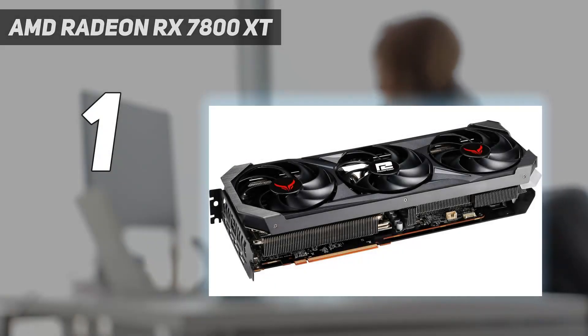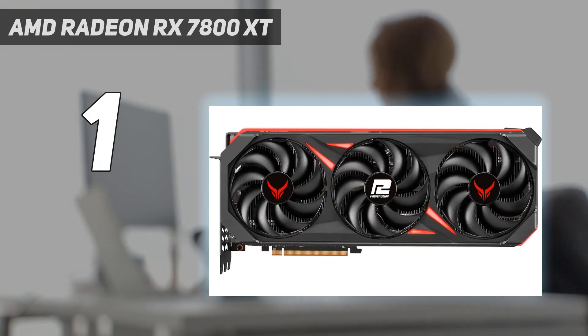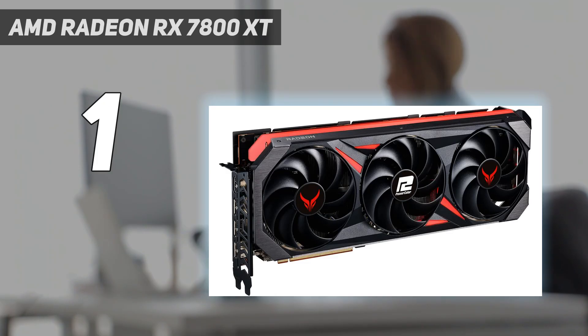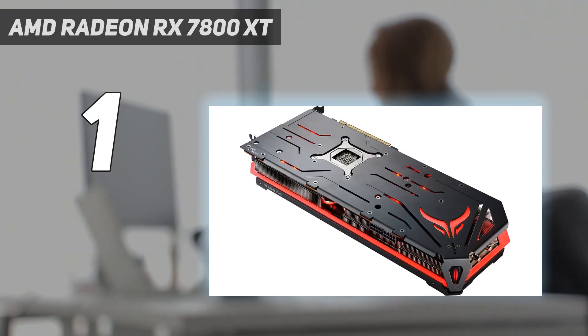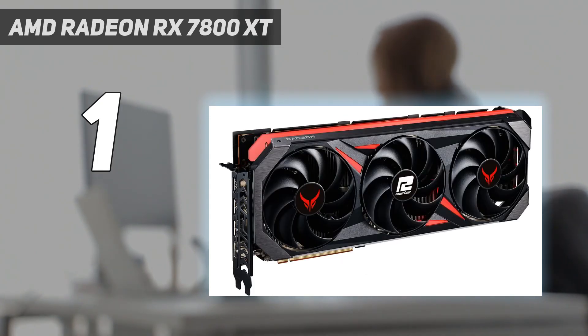And number 1: the AMD Radeon RX 7800 XT. The AMD Radeon RX 7800 XT was AWOL for most of 2023, coming nearly a year after the announcement of AMD's flagship RX 7900 XTX and RX 7900 XT cards, but that just made it all that much sweeter when it finally launched and gave gamers everywhere the mid-range graphics card they've been waiting for. Powered by AMD's RDNA 3 GPU architecture, the RX 7800 XT shipped with 16GB of GDDR6 VRAM and a wide enough memory bus to allow 4K textures to load quickly and render efficiently. That means that even though AMD is technically marketing the RX 7800 XT as a 1440p graphics card, it is more than capable of gaming at 4K.